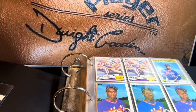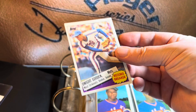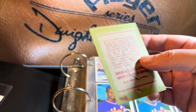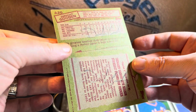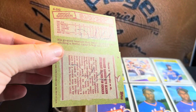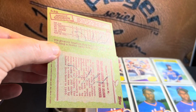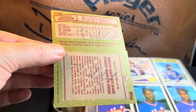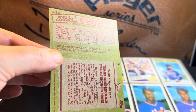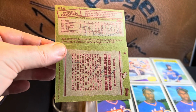But I also kept looking on eBay, and it wasn't the only one I found. Here's that 1985 record breaker card. And look at the back. Also in pencil. Now, I thought originally that there could be a world where this was a stamp. Maybe that somebody was stamping the back of these cards for some reason. And there's enough difference in both of these that I think there's enough indentation on the back. You can't quite see it here. But I think that Doc, who was 18 or 19 when these cards were signed, just sort of innocently flipped these over and put his John Hancock on the back in pencil using one of those scorecard pencils they give you at Shea Stadium. And so that's my theory of the case.